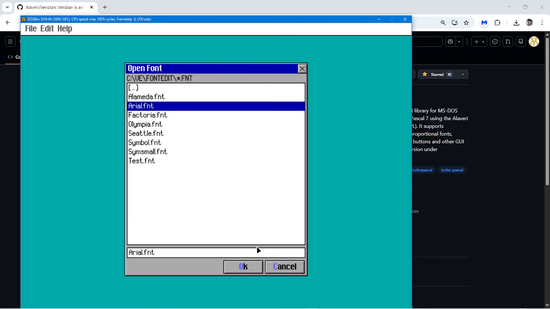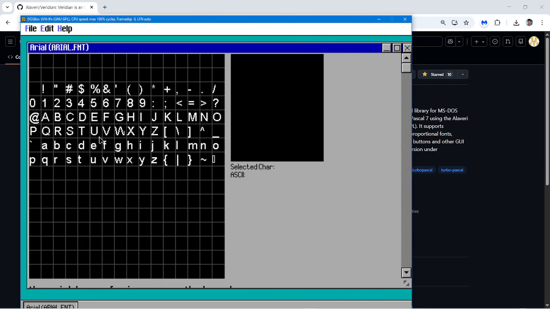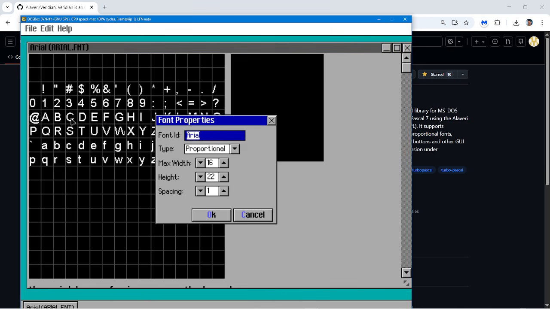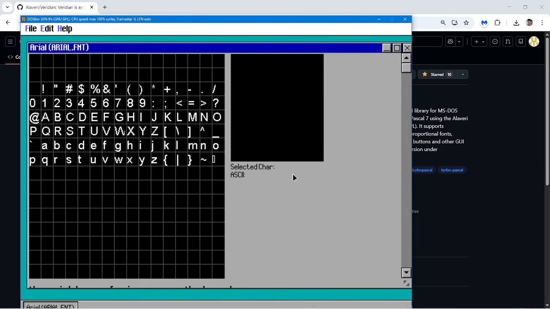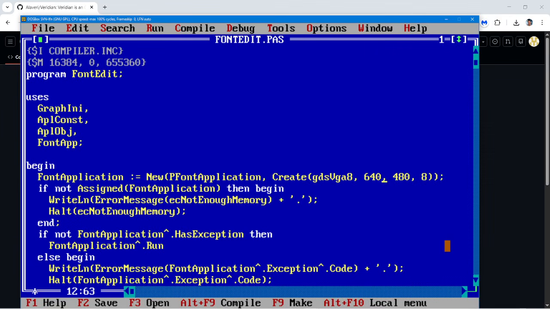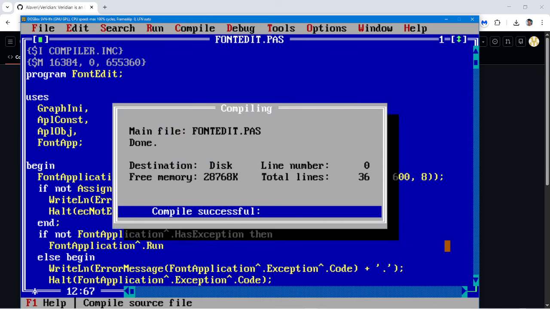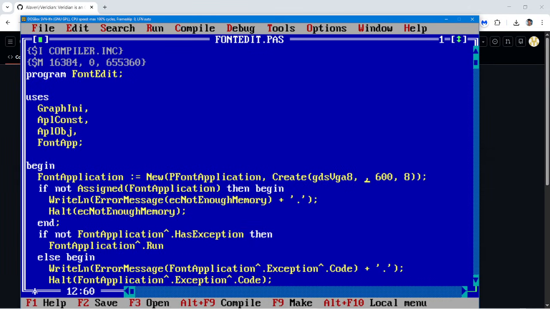Let's choose the Arial font again so you can see how it looks in a bigger screen. And again, everything looks proper. And let's try going for high res. Let's do 800 by 600. I'm just guessing a lot of these modes. These are standard resolution, so it should work with all these modes. Not that one. Let's do 1024 by 768. That's a standard one.